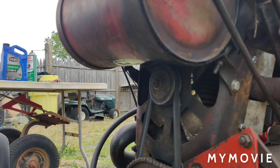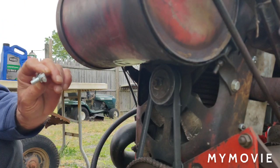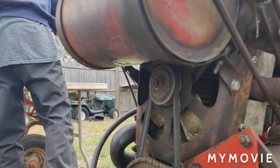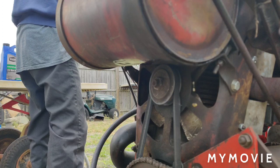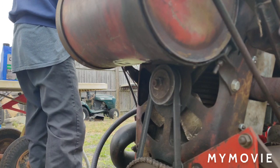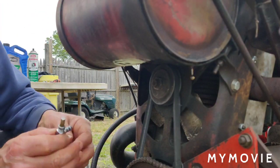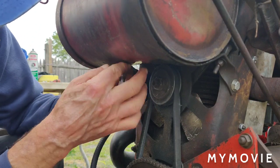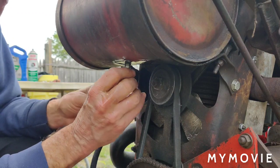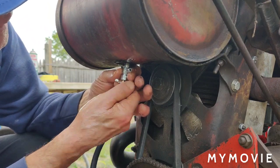Let me turn the tap on. I'll blow some brake clean through it. Let me just do that real quick and we'll put this tap back on. I don't know, it may not happen again, it may happen again, I don't know. If I have trouble starting this, I'll shut the camera off and tighten this up first.